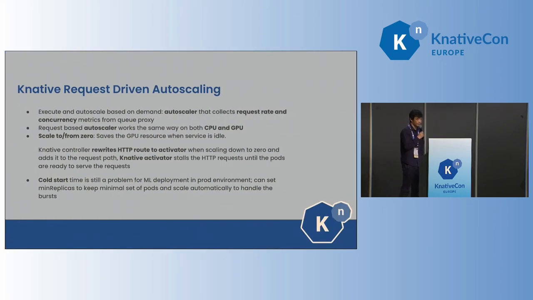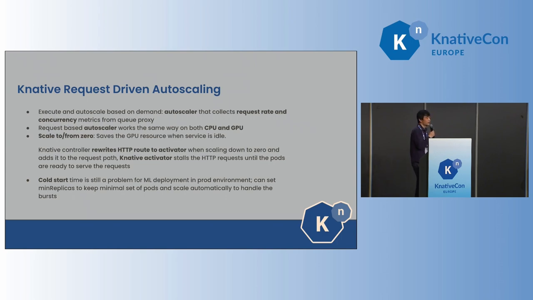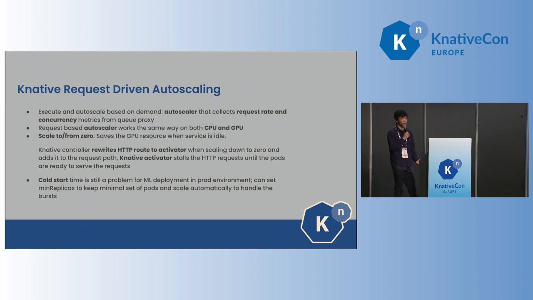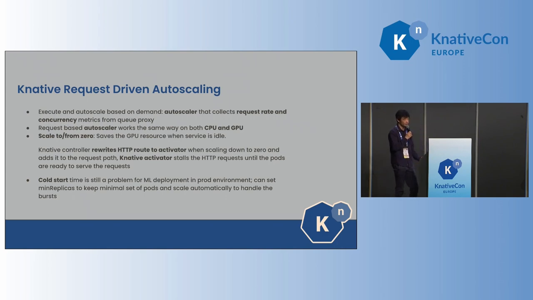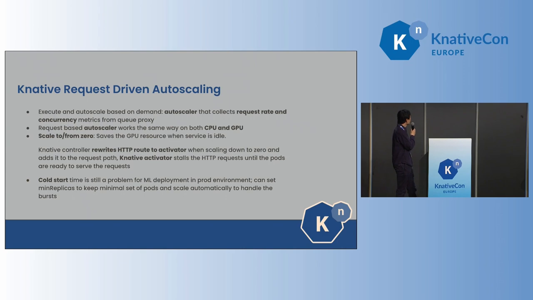Let's look at the most important feature Knative provides: request-driven autoscaling. The Knative autoscaler scales based on the request amount, by collecting concurrency and request rate metrics from the queue proxy. It supports both scale to and from zero. This can be really useful when deploying inference services on GPU devices, as it can save GPU resources while the service is idle. Cold start is still a challenge for ML deployments in production because downloading the model can sometimes take a few minutes. KServe sets the default minimum replica to one, and you can also choose a larger number in production so it can scale automatically to handle bursts at peak time.